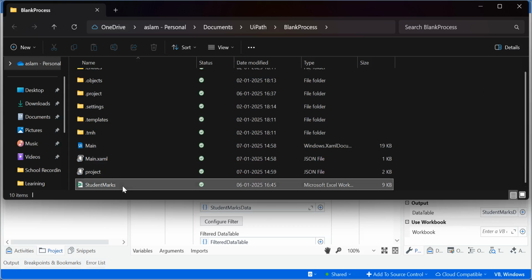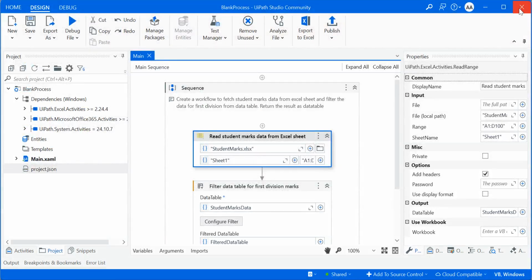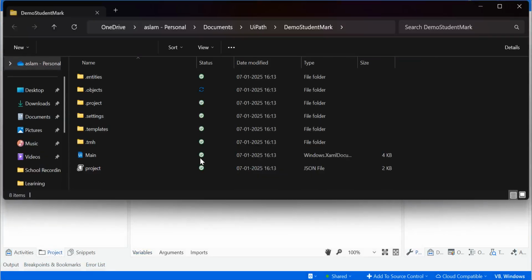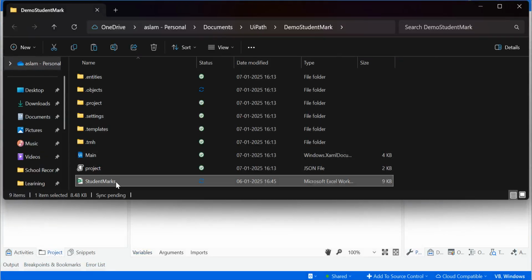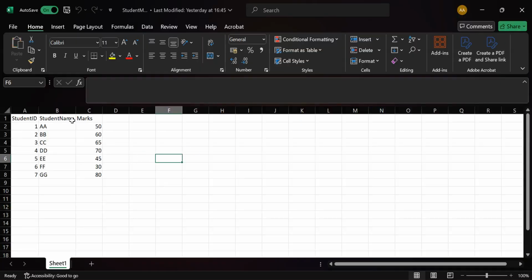I have some dummy data here: student names and marks, student 1, 2, 3, 4, 5, 6, 7, 8.